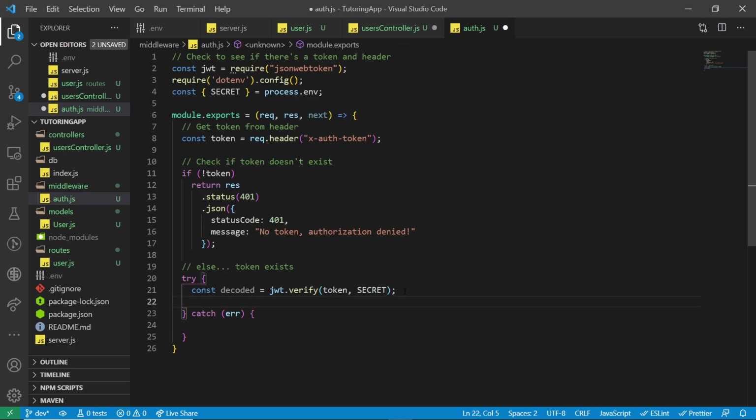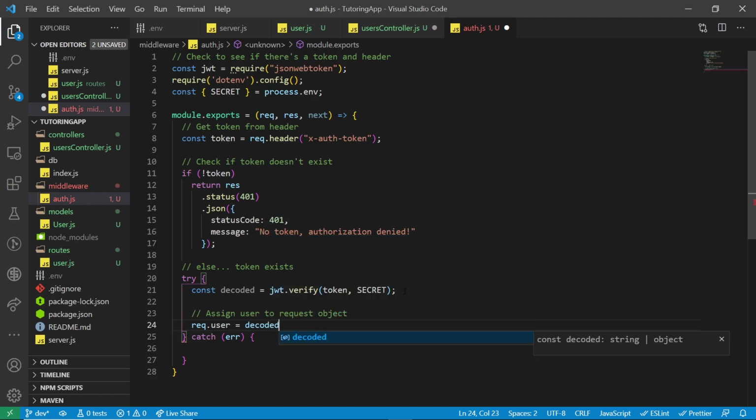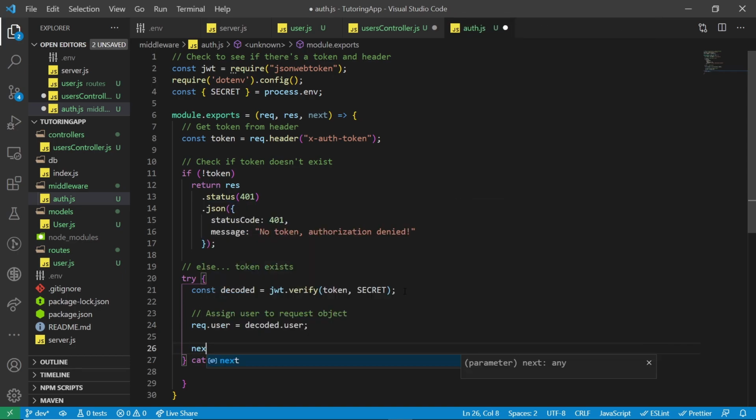The next thing to do is to assign the user to the request object. How do we do that? We say request.user equals decoded.user, and then we say next. So that's all for the try part. For the error part, we can just say res.status.